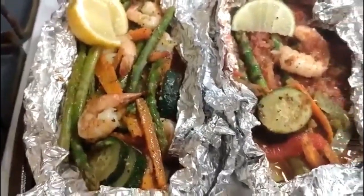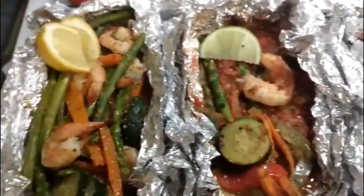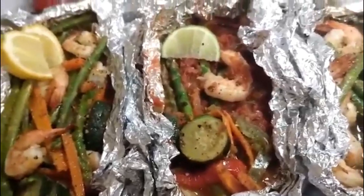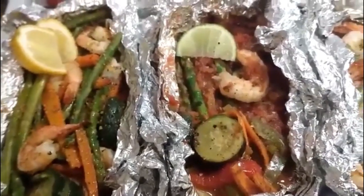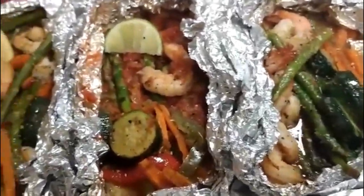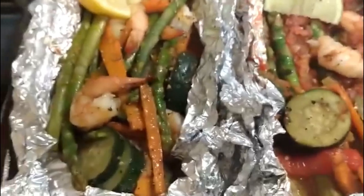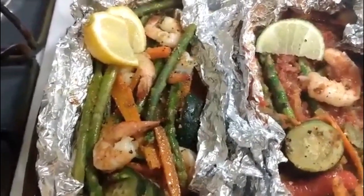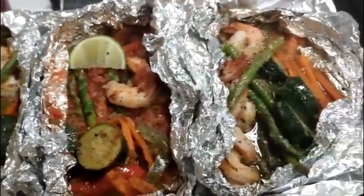I don't know what else to say about it. And delicious. You can put as much salt, or you can put salt on it, season with salt, or you can make these salt-free. That's how tasty they are, because you're using cumin and chipotle and stuff like that. You can use as little or as much seasoning as you like. Customize these however you want.